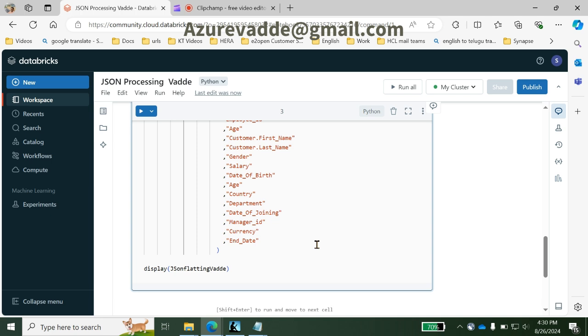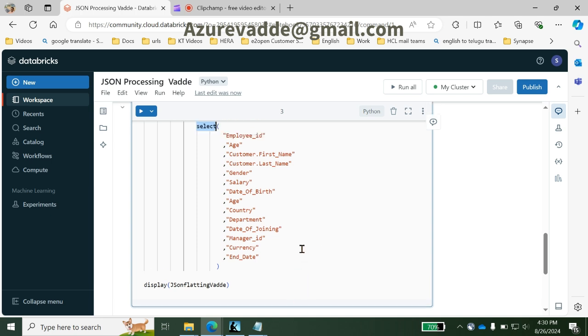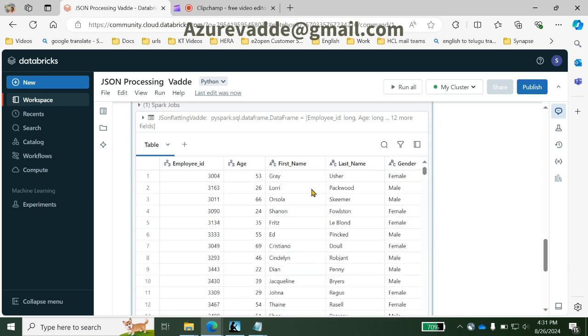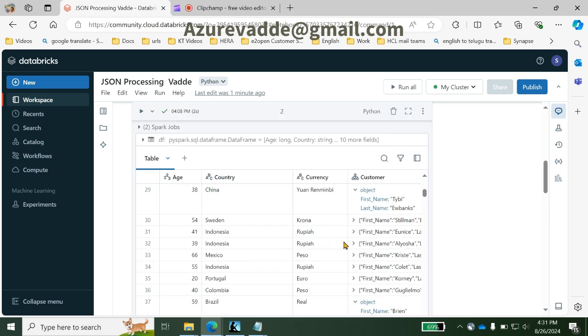That's it. We will add separate fields. If you run this cell, we will get the properly displayed data frame. See, as you can see, first name is a separate column and last name is a separate column. But earlier, under customer, we could see first name and last name.